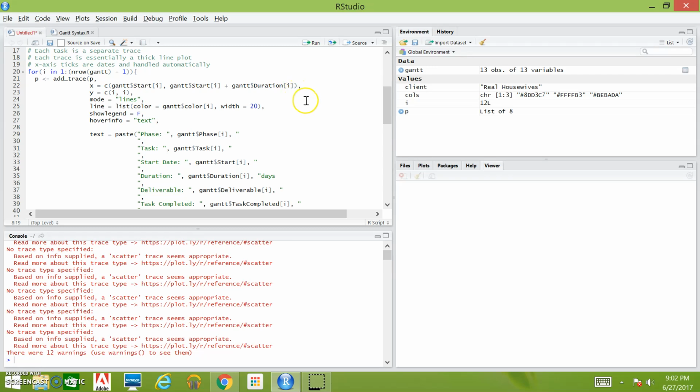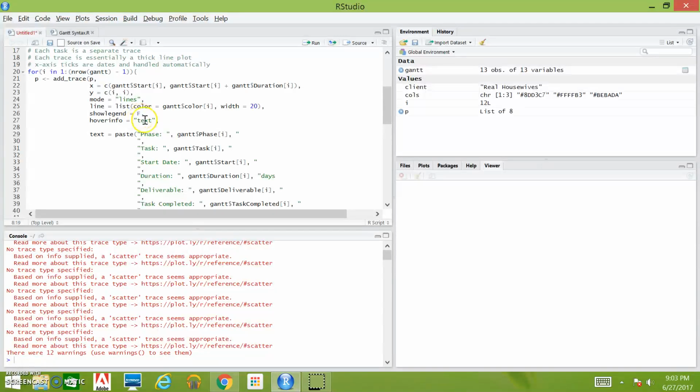That's going to indicate how long each line in our Gantt chart is. This y value is going to be the task number. Mode equals lines. We're going to be using lines in our Gantt chart. This right here is delineating what color we're going to have and how wide it's going to be.